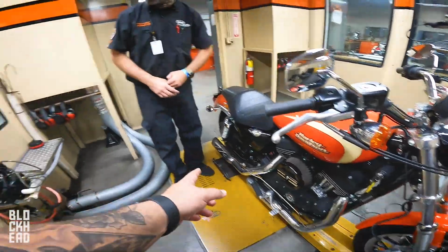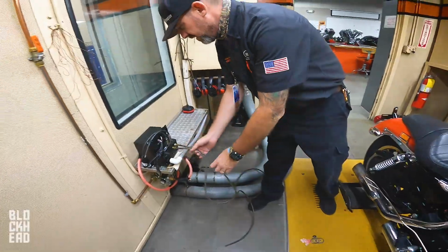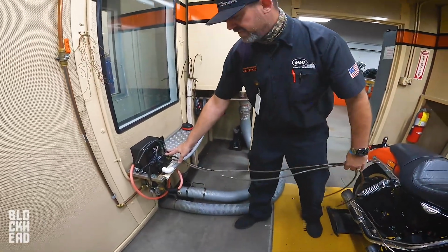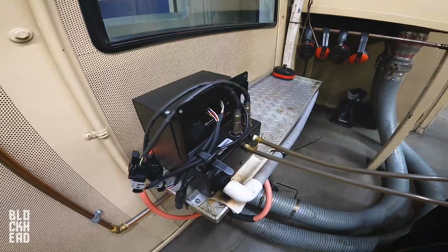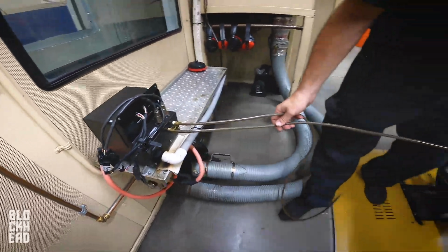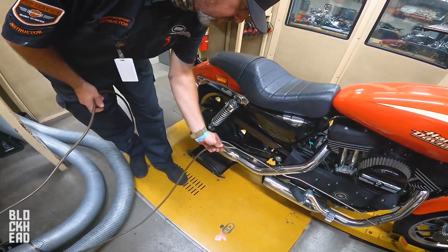It's pretty awesome. Basically, like, you attach a sniffer to that. Yeah, so what I got over here is a box. And in this box I have 2 wideband O2 sensors, front and rear, so we'll measure front and rear at the same time. And then I've got a couple of hoses here, and we do go through the whole setup on this, on how to measure them and make sure they're happy.